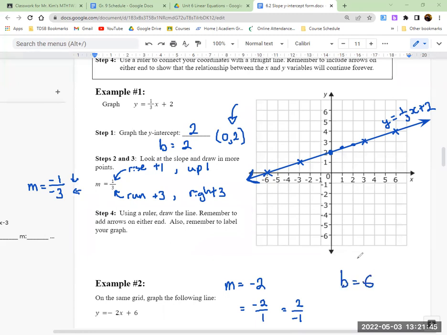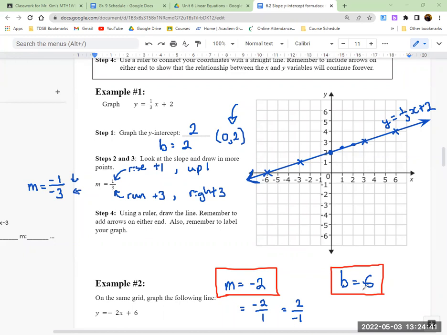In red, let's draw it. I'll give you a minute. My slope is this. My y-intercept is this. Can you draw it on your own? I'll give you a minute. Give it an honest attempt. So this is my last bit for today before we can finally take a breath.